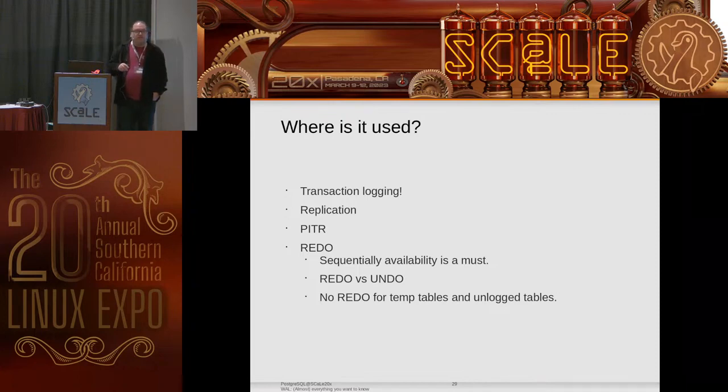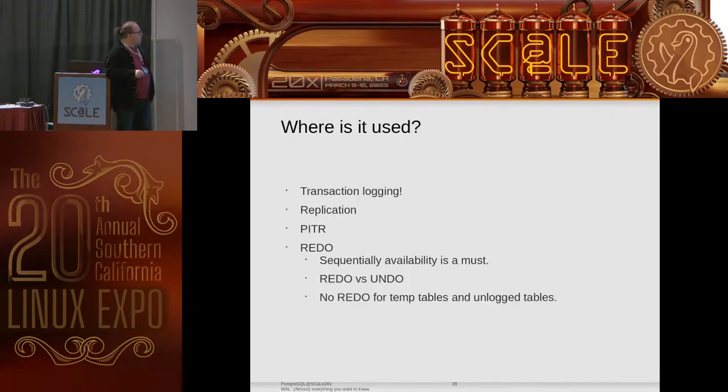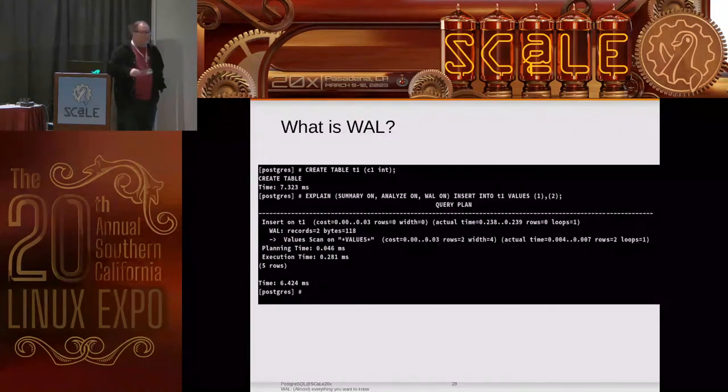Or if there's a disk failure, which makes one of the WAL files inaccessible, we cannot process the redo after that point. So we can only recover with the sequential available WAL files, nothing more. And of course, there is no redo for temp files, and as I said, we will get there.